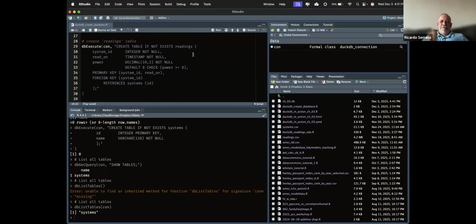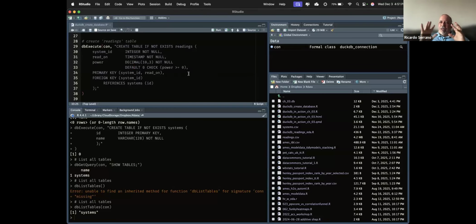Everybody got that? Good? Okay, and also, following the example, we can establish a default for that column. In this case, the default is going to be 0. So if, for example, the sensor doesn't transmit any value, which if we don't put default as 0 is going to be null, right? Instead of null, the system is going to default to 0. And it's also going to check that the value, the power, is not going to be a negative number. It's going to be 0 or something positive.